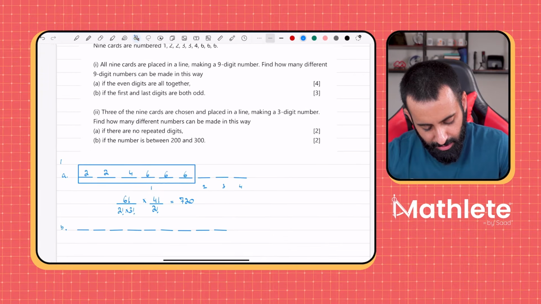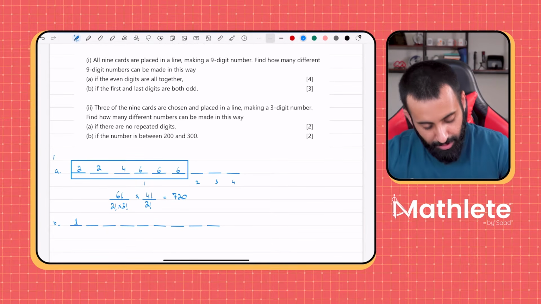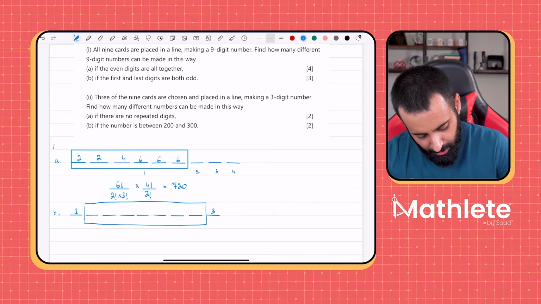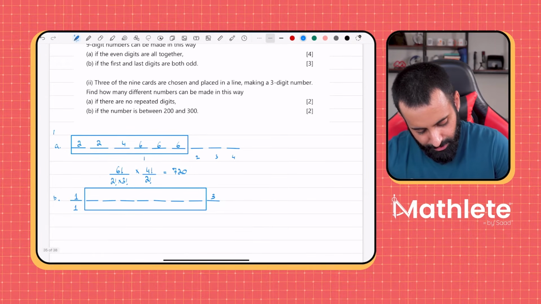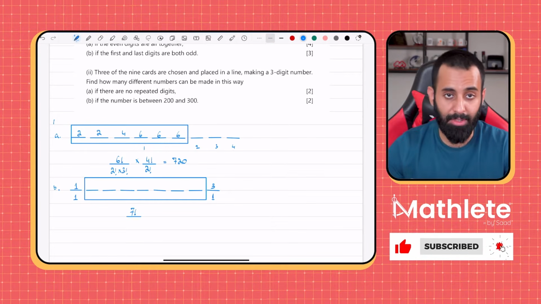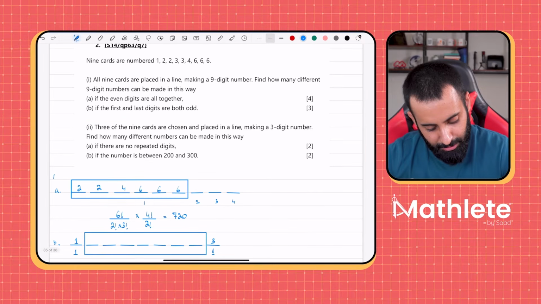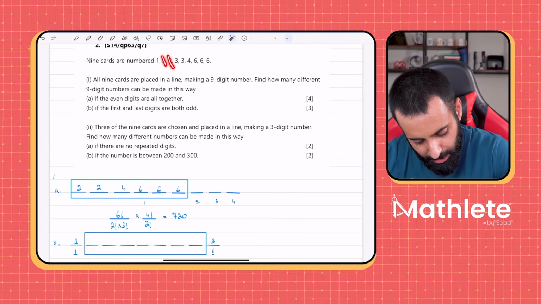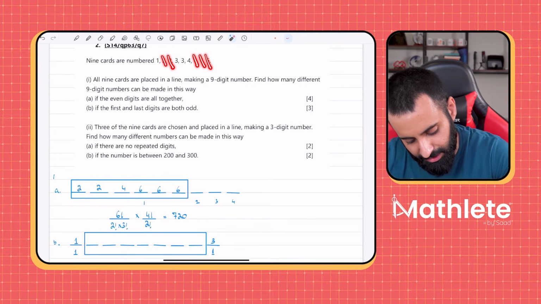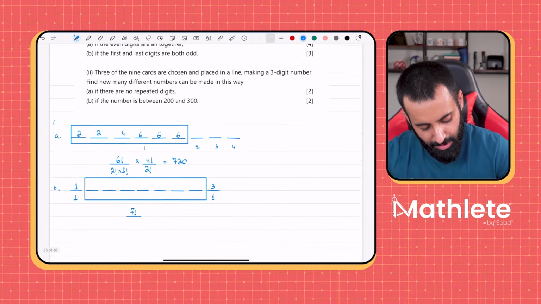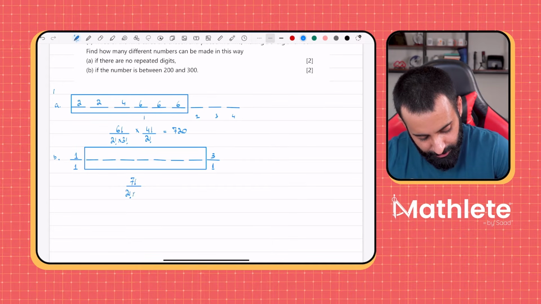Now if the first and the last digit must be odd, that means we can have a 1 here, okay, and we can have a 3 in the last place, and in between we can have, so notice that we have one option for the first digit, one option for the last digit. In between, it's going to be 7 factorial because we started off with 9 digits, now we're down to 7. But from these 7, be careful that we have 2 2s that are being repeated, and 3 6s that are being repeated. Okay, 3 will no longer repeat because we have already fixed a 3 in the last place. So that means we will divide this by 2 factorial into 3 factorial.